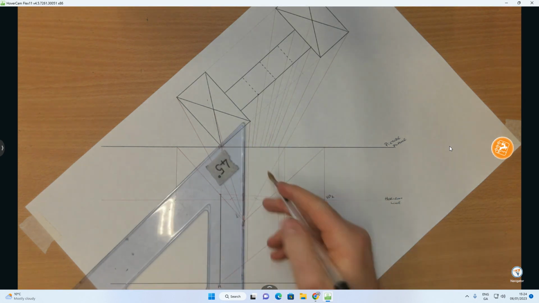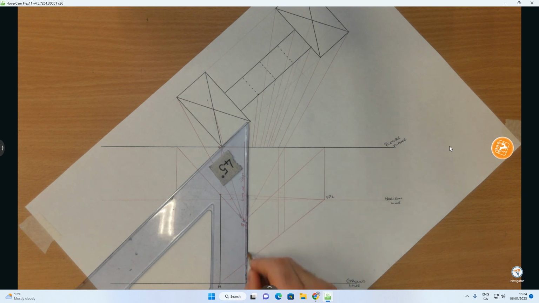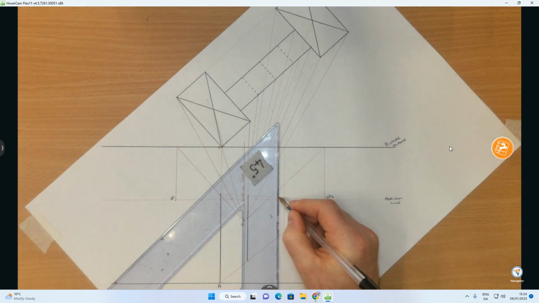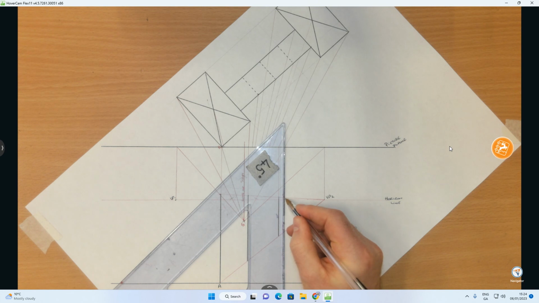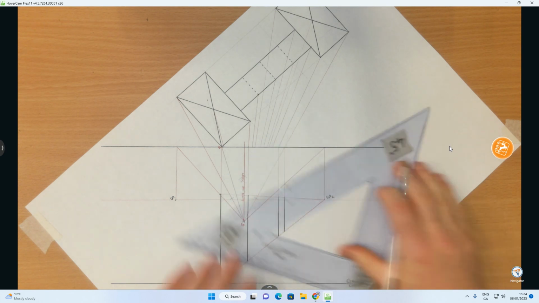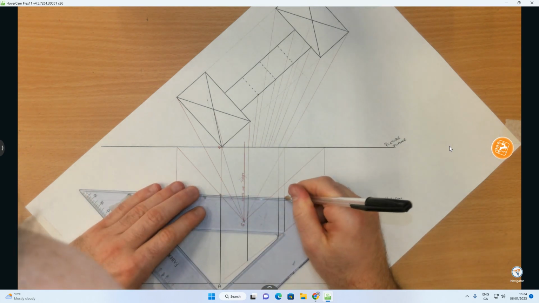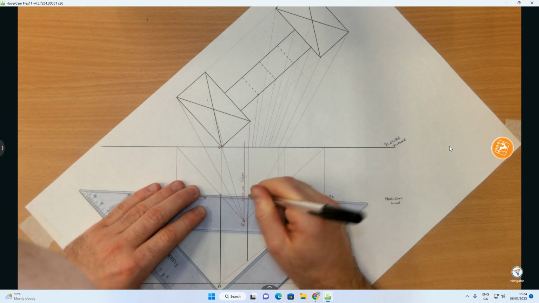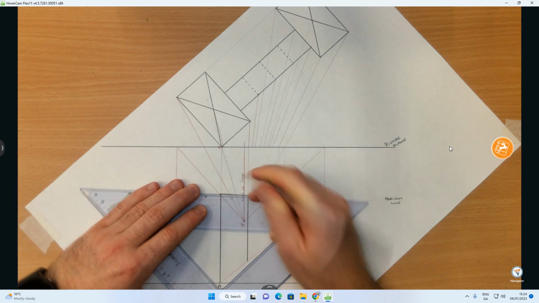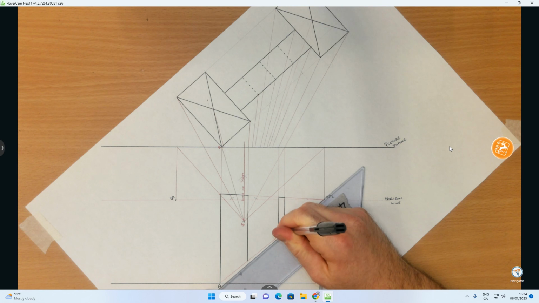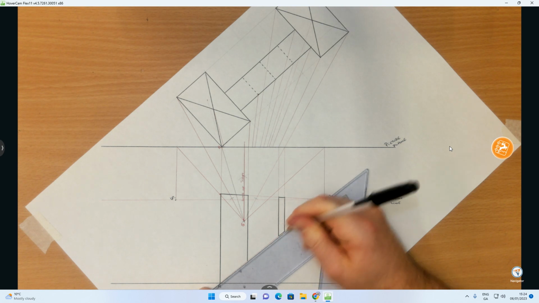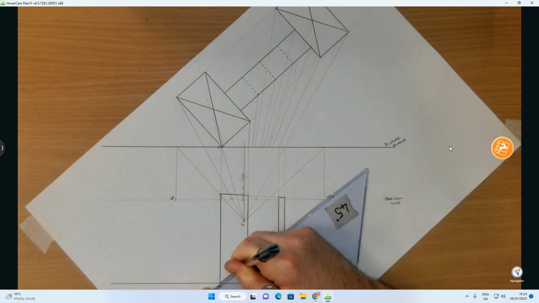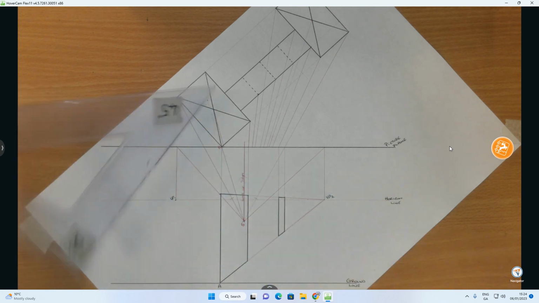So straight away there, I can actually heavy in part of the drawing. Just be careful of your neatness and accuracy. Obviously I'm using a pen here. Okay, so there's that kind of front face done there, guys.